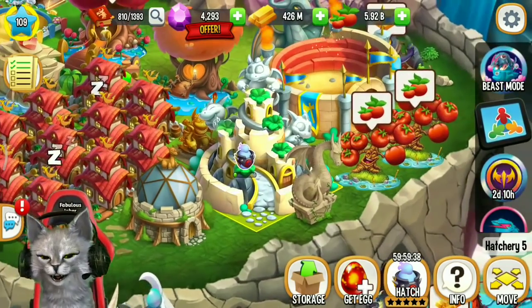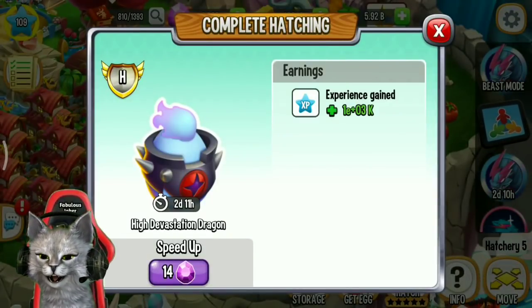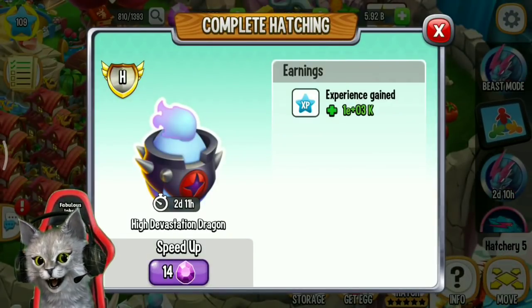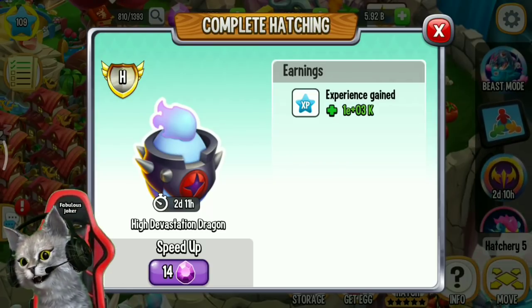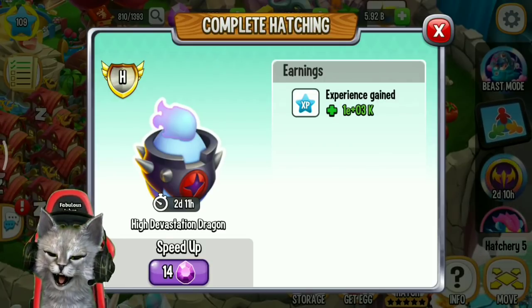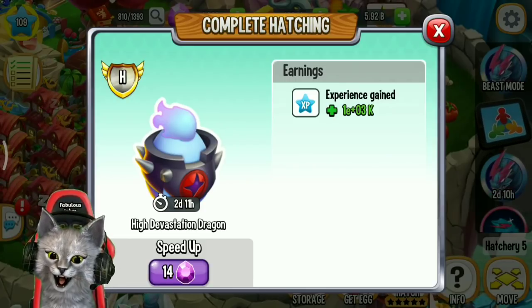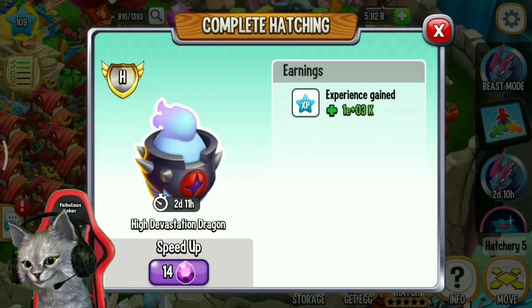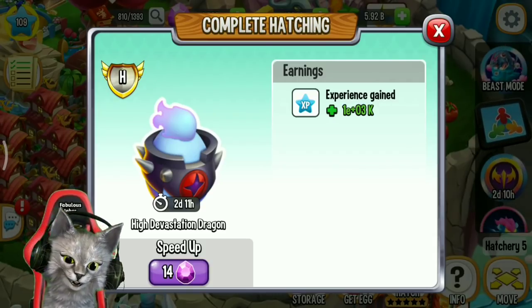In this video, I will be hatching a brand new High Devastation Dragon in Dragon City. Remember, this dragon will come on 2nd October 2020. This dragon will come on the next Heroic Race event. And also you can get some dragons from this Heroic Race event.